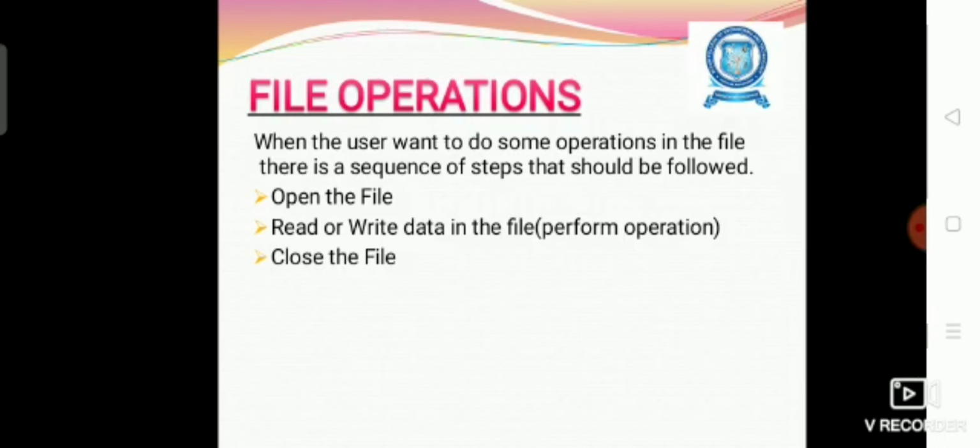Second, we can do read or write operations on the file. Read means we can access the existing file. We can read the content present in the file. We can get the data present in the file. Write means we can modify the file. We can change the contents present in the file. And after doing the necessary operations on the file, we have to close the file.